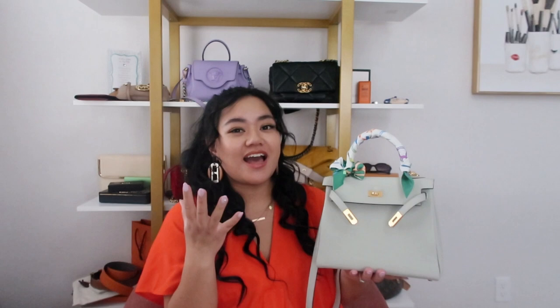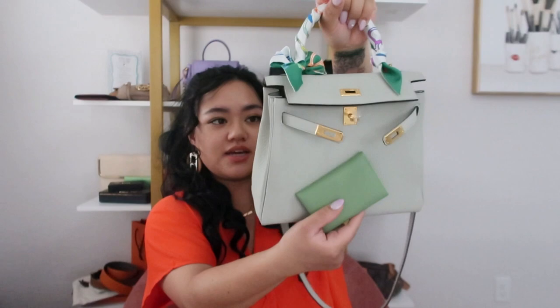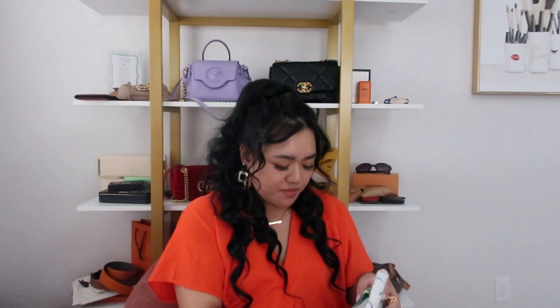Let me pull this one — this is my very beat-up Dior saddle bag — it's in this off-white color, and you can just see the comparison in colors. She's so beautiful, absolutely perfect. I love her very much. Just for reference, this is my Vert Criquette against each other, so it's definitely a very light mint color. There's a new color this season also called Vert Frizz — it's green something — and that one is also beautiful. But I feel like that one is a little bit lighter than this one. However, I've only seen it when I did my special order.